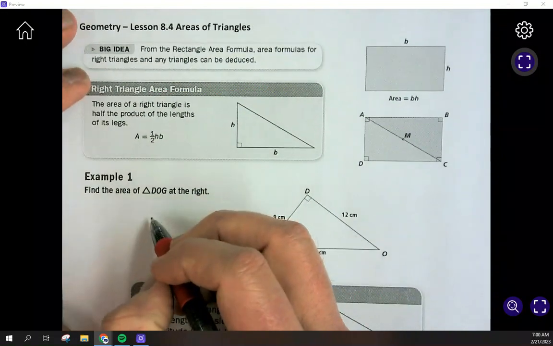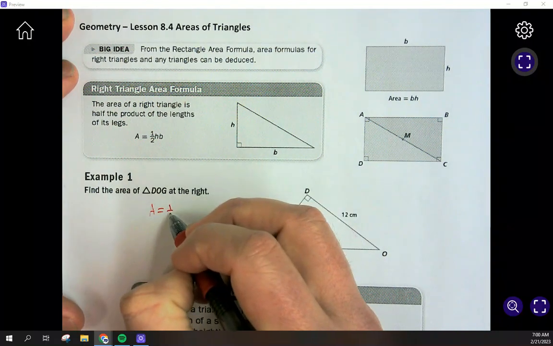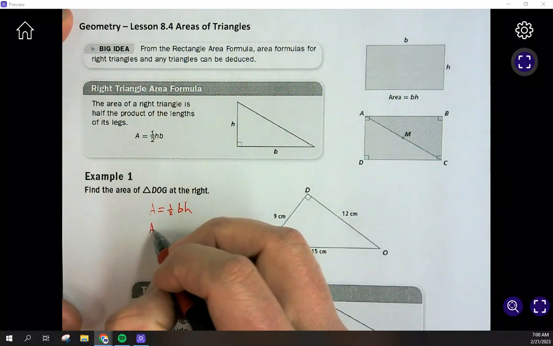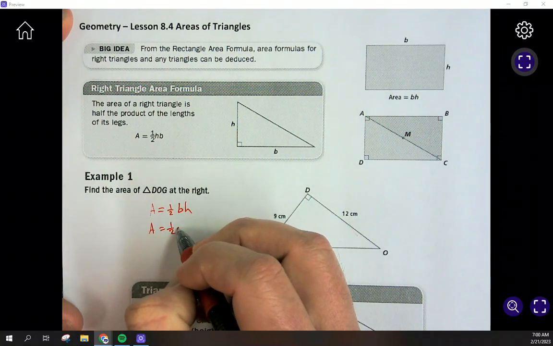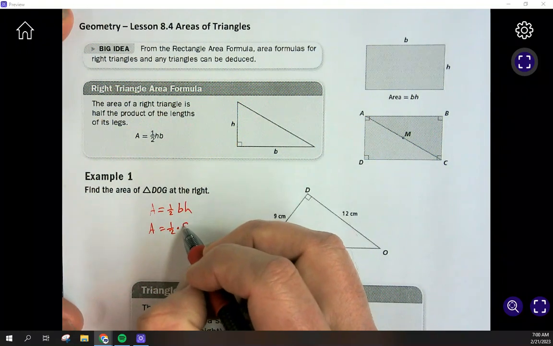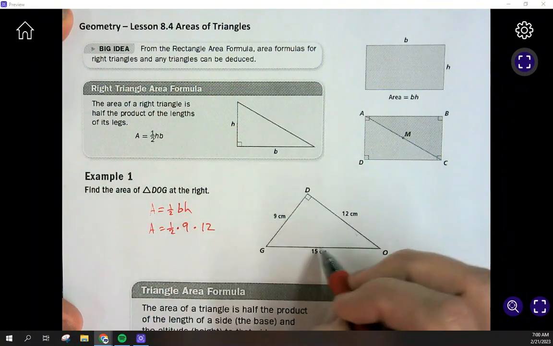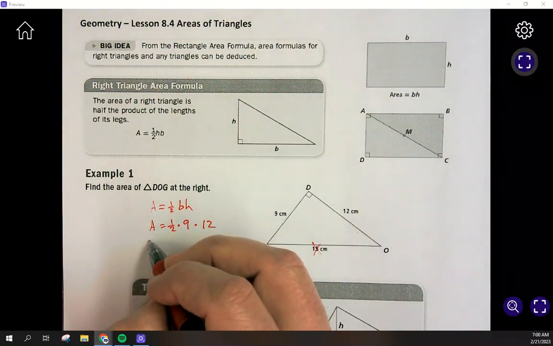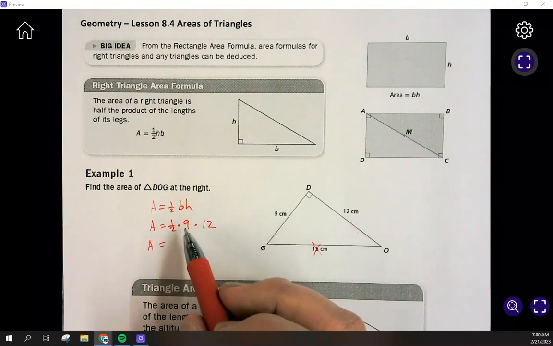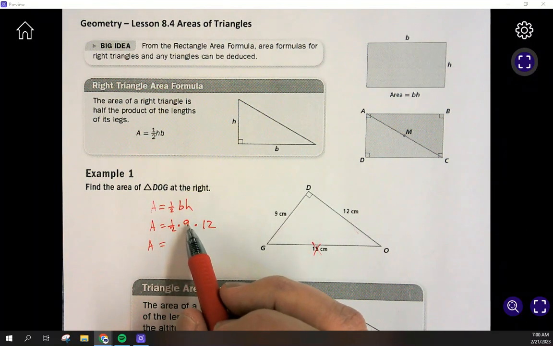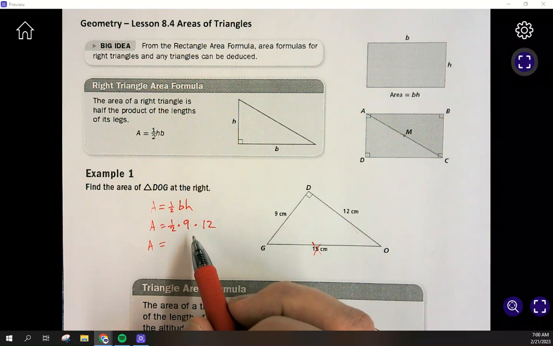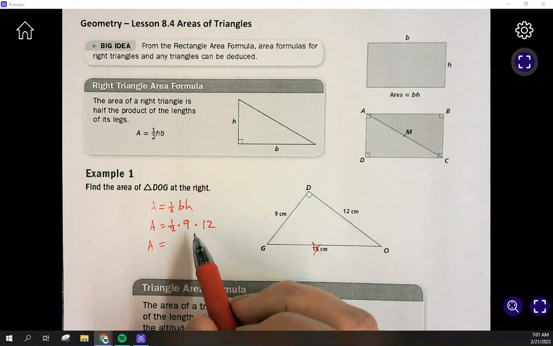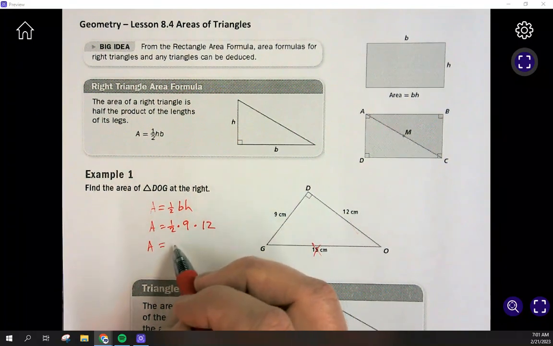All right, but for this straightforward right triangle problem here, it's 1/2. I'm going to write base times height because that's just what I'm used to. So it's 1/2 times, doesn't matter which one you call the base. I'm just going to put 9 there, and 12. Again, I'm not using 15. And so you can do these in your head too. You can multiply in any order. So we don't necessarily want to take 1/2 of 9 in our head, which is 4.5, and times by 12 makes things difficult. You can go in any order. Half of 12 is 6, and 6 times 9 is 24. I'm sorry, 54.